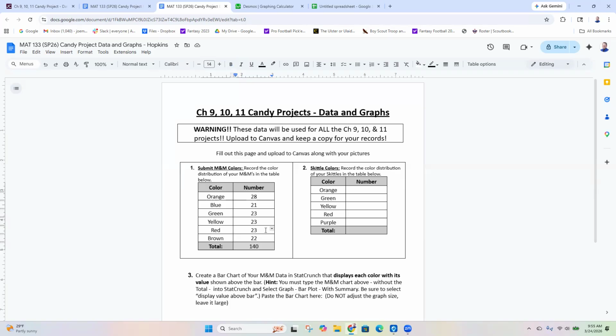So, what's your lowest number? Mine is 21, which is still pretty big. What's your lowest number? Did anybody not even have a color? 6? I only had 6. 21's your lowest. Only have 2 reds? Caleb only has 2 reds. And that's fine. For this particular case, we're not going to worry about it.